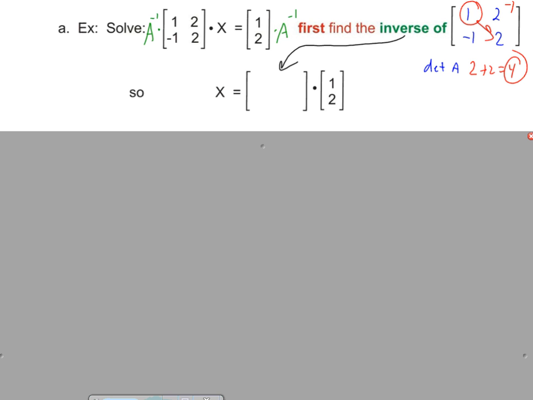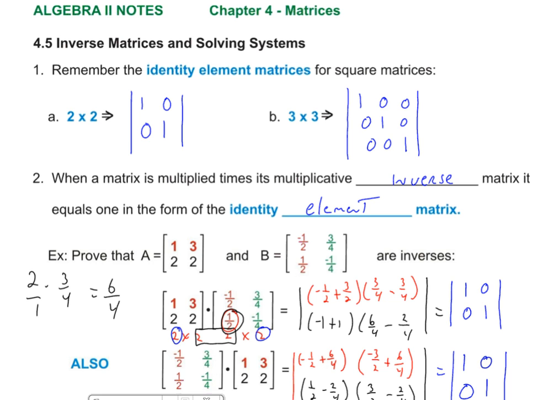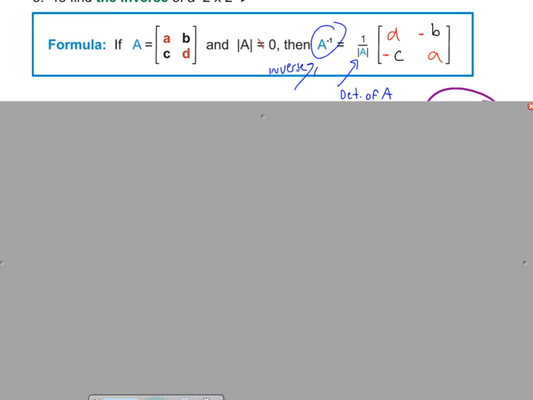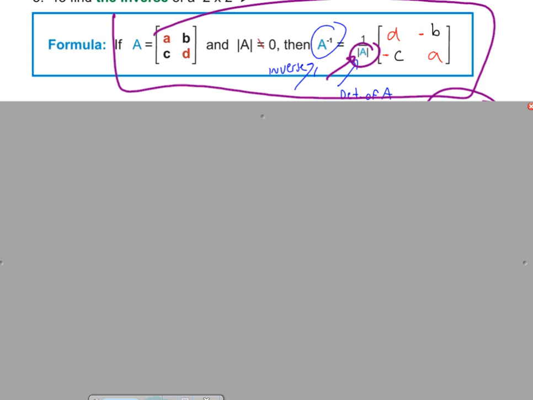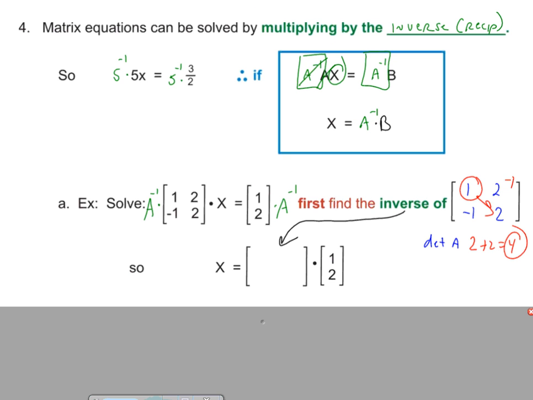All right, so now remember the formula. Back to right here. We just found the determinant, so we're going to do 1 over the determinant. We're going to swap the A and the D, and put negatives in front of the B and the C, and we're going to figure out the inverse. All right, so let's do that. Matter of fact, why don't you guys do that? Finish this one off.